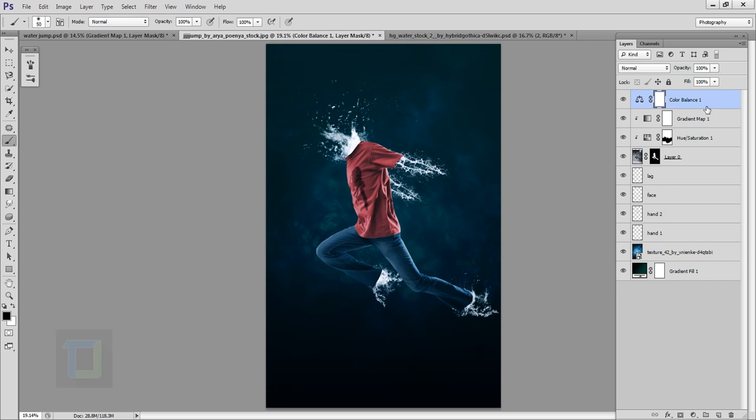Close it. Now it's a little too strong, so I'm gonna go and change its opacity to somewhere around like 50-60%. So yep, 57 is good. Turn it on and off. As you can see, now it looks much better.